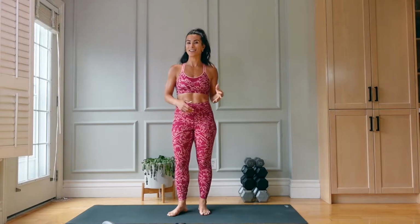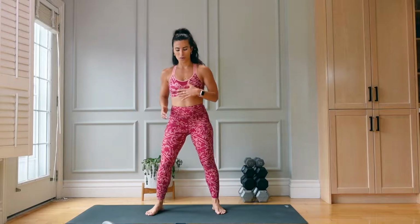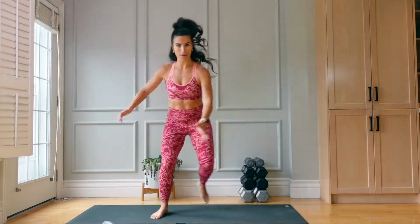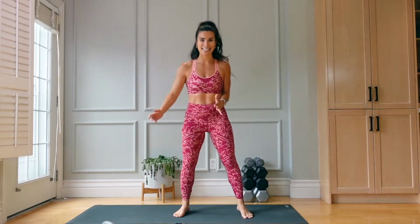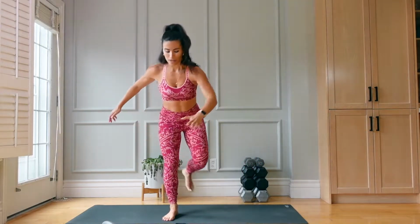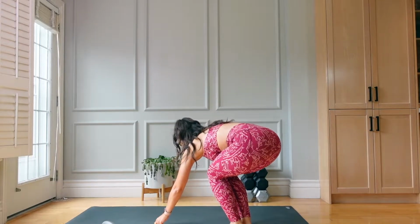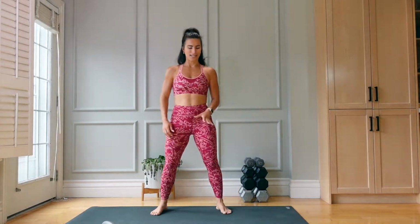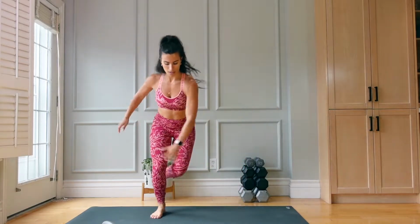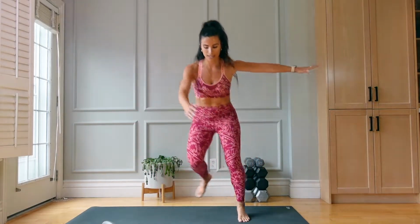We're gonna go into skaters. Now we're gonna move laterally. We move forward. We're gonna jump and skate side to side. Again, modification. You're welcome to slow it down. I'm gonna move this forward. 40 seconds, let's go. So it's stick, twist, twist.